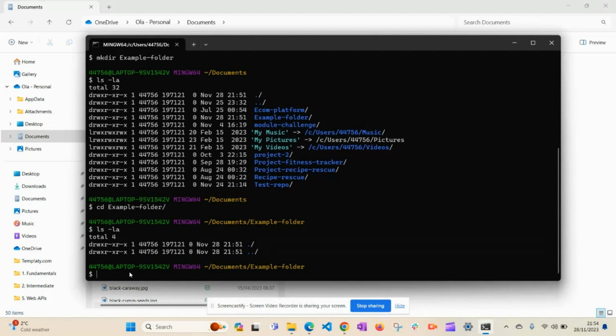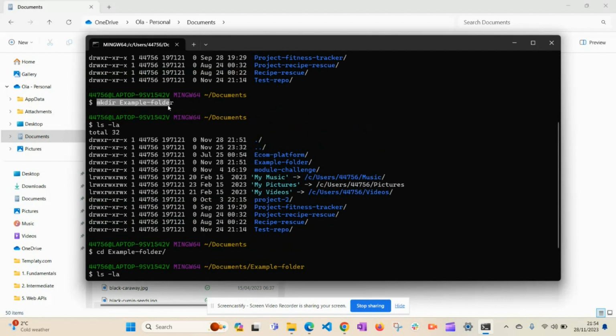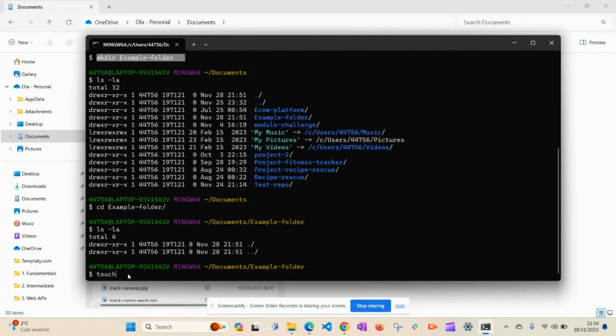So now I'm going to teach you another command that you can actually use to create files inside your folders. So let's say I want to start a new project, a new website, right? I know I'm going to need my index.html page, right? So let's say I want to create that file inside this folder. So what I'm going to do is this is another command, touch. Touch is a command that we use to create files, not folders, but files. We use mkdir to create folders, remember, but we use the touch command to create files.